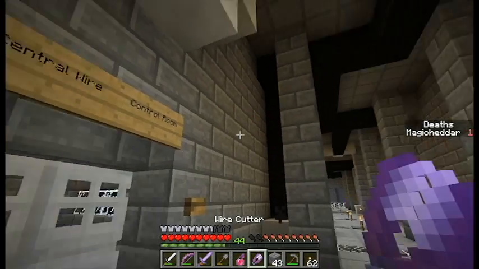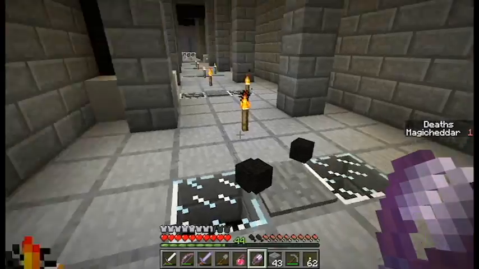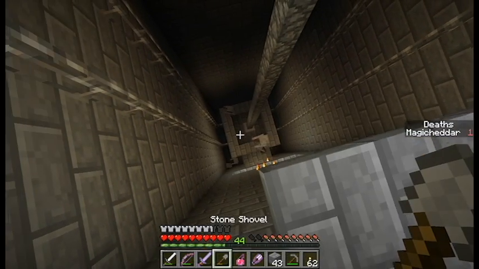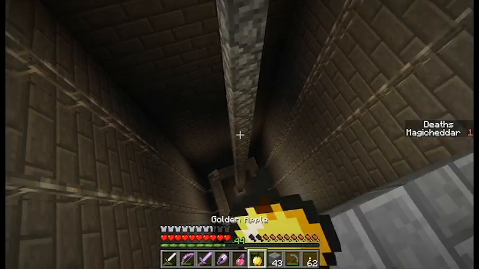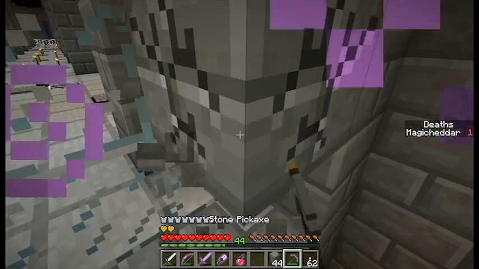Okay. Oh, right. Let's cut these wires. Ha. Does this mean I get black wool? Probably not. No, it has to come in box form. Hi, spawner, I'm activating. Okay. Let's switch the things. Let's do this. And then let's get down there. Deactivate that spawner.